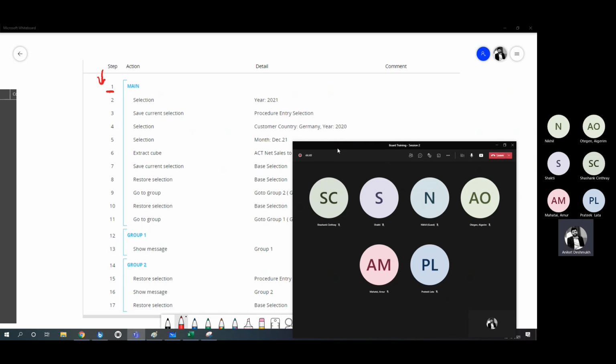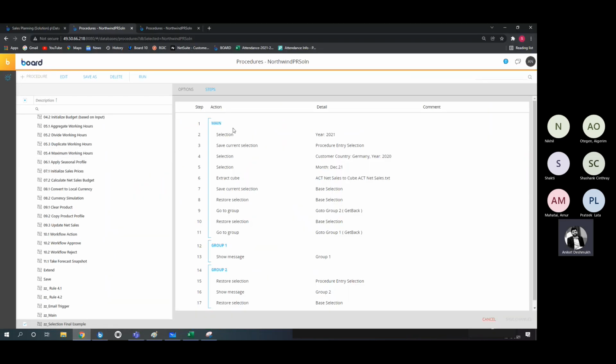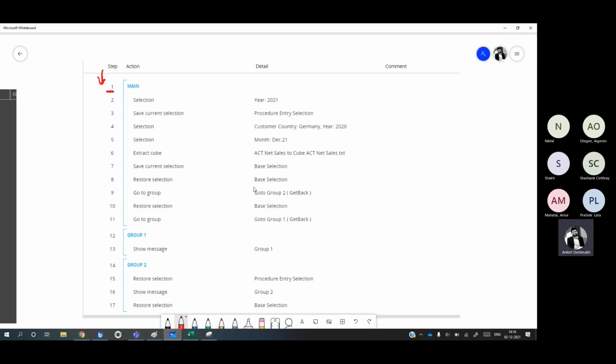Whenever you enter a procedure, if you're running it from the background, like what I am doing by clicking on a run button from the procedure window, the selection is the entire selection. So there is no selection applied if I run the procedure from here, from the beginning of the first step itself. So when you come to this procedure, the selection will be the entire data set. There is no inherited selection.